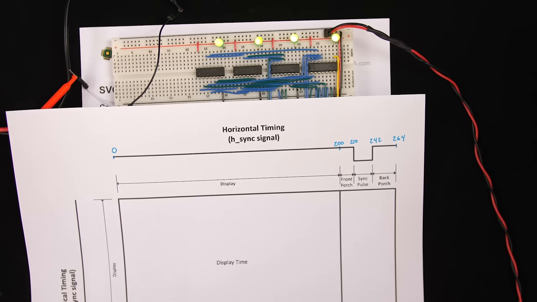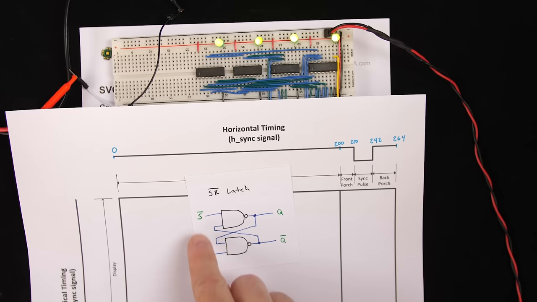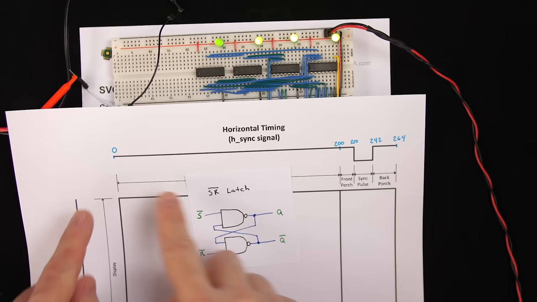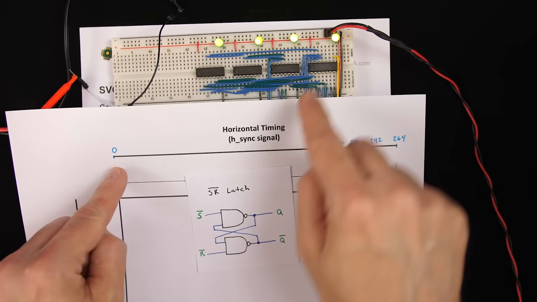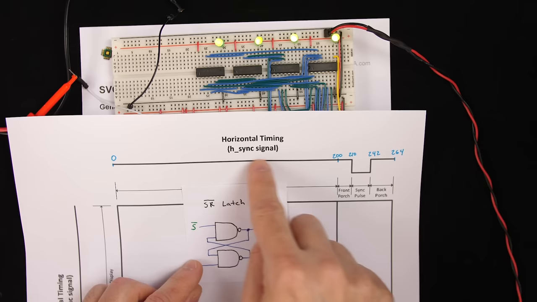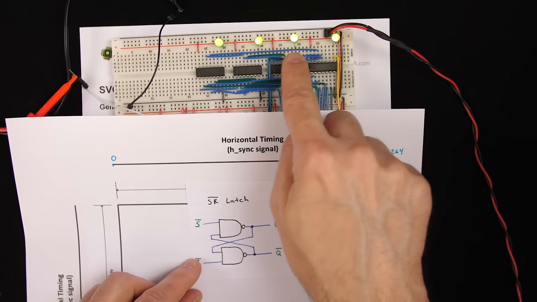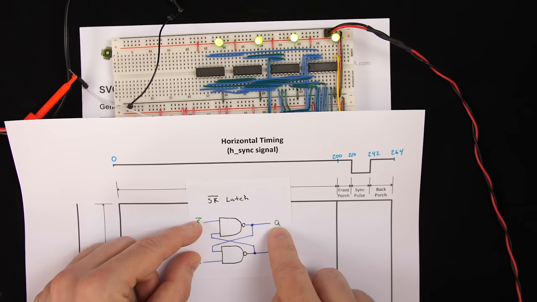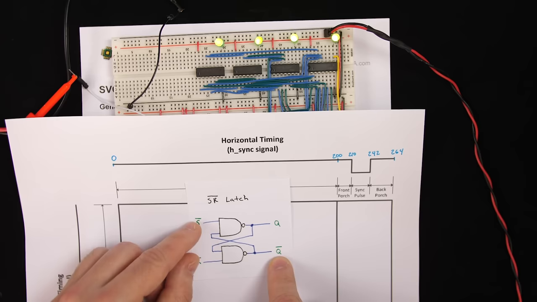Right now all we have is a pulse when we get to each of those points. What we can use is an SR latch — actually an inverted SR latch since our outputs are active low. When we get to 264 (which is the same as 0 since we reset immediately), we set the latch, and when we get to 200 we reset it. The Q output will be high when we should be displaying pixels and low during the blanking section. Then we use another SR latch for the horizontal sync: set at 210, reset at 242. We can use the inverted Q as our actual hsync signal since it's a low-going pulse.